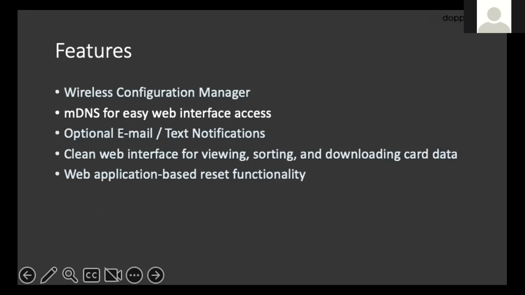Features. So we use a wireless configuration manager to set everything up. Pretty straightforward. We got mDNS running, so that way instead of having to type in an IP address or guess the IP address of your device, you just put in the name, go right to it. Optional, you can do the text or email notifications. You don't have to. It's got a clean web interface for sorting, downloading the card data, as well as resetting the device itself.